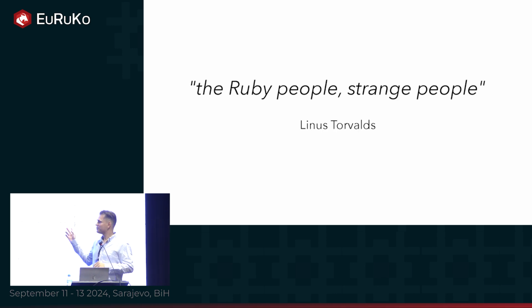And during my 20 years of building software, the thing I have learned is that the most important factor for your growth as a developer is the people you work with and what you learn from them. Therefore, when Linus Torvalds said these words, I took it as a compliment. Because to me, Ruby was not only about the nice syntax, not only about Rails. It was always mainly about the people.